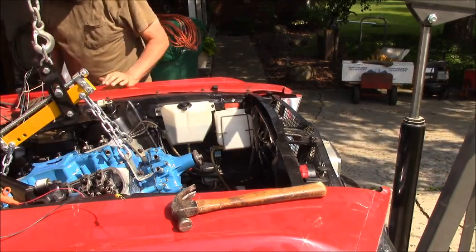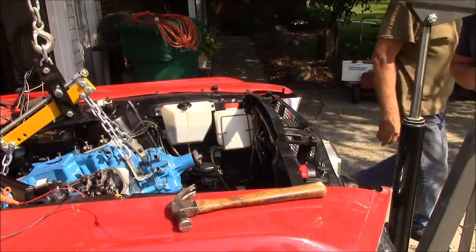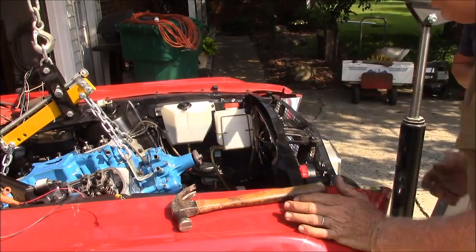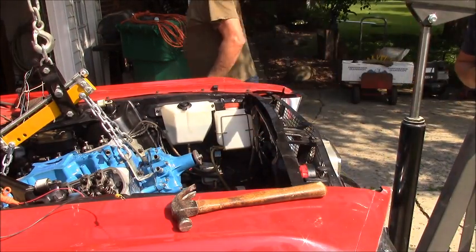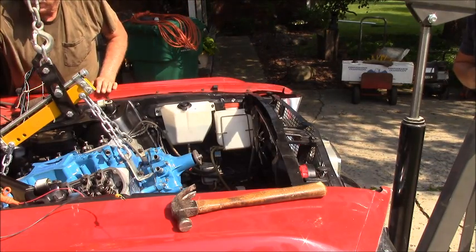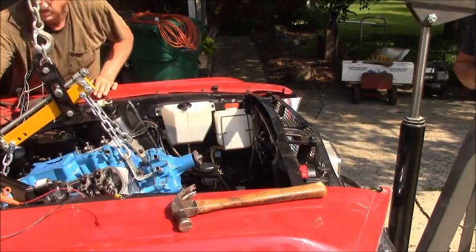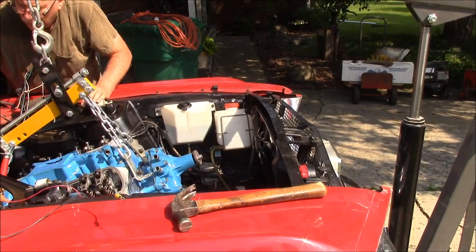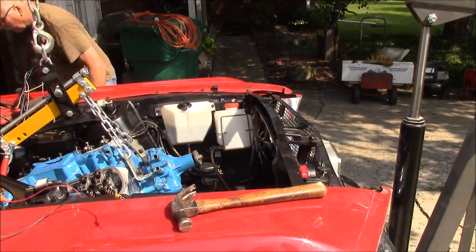So it looks like I gotta raise it some more, because I'm sitting on the back corners. The flanges are on top of the mount. See, we only gotta go back an inch. Yeah, and when you were jacking up back there, that was helping? Oh, goodness, yes. Well, now you can't crank it. Now you're stuck there. I was just trying to get down out of the way, too. Get that wire out of the way. All right, I'm going to jack her a little more.